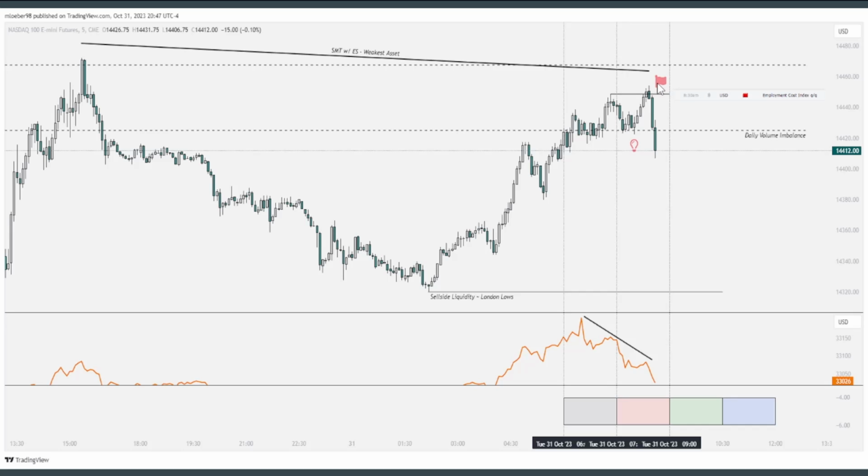And the news driver that took place was what created our displacement lower at 8:30 a.m. when we were in our manipulation phase of the 90-minute cycles of Day's quarterly theory. But another thing that I did note was the Dow index that I have rested right here. Notice how it's continuously making lower lows here, but the NASDAQ is continuously making higher highs in quarter 2 of Day's quarterly theory. So price ran Q1's highs and then displaced lower on our news driver at 8:30.